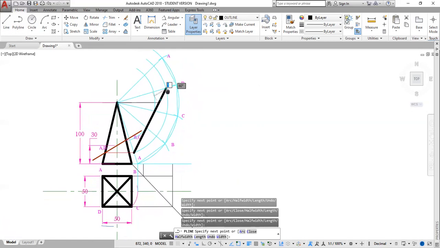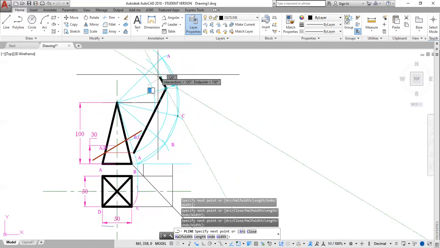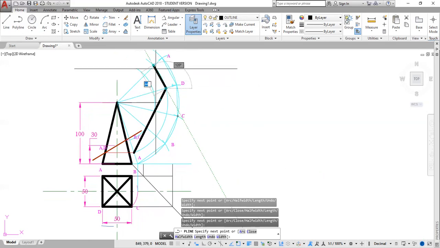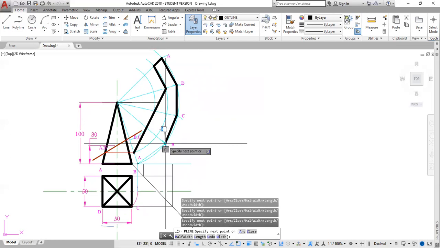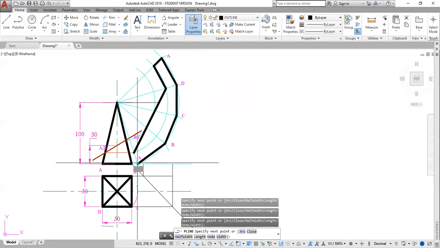And back to A. So A meets A right here. So A, which is on that line, meets A right here. This appears to be a straight line. In most cases, it doesn't look straight, but it's not really straight. It just looks that way because of the angle that we cut it and the width of the figure. So this is the outline.